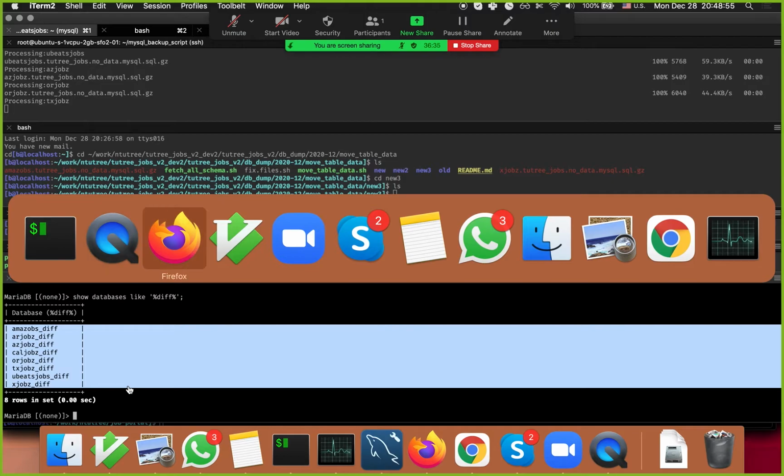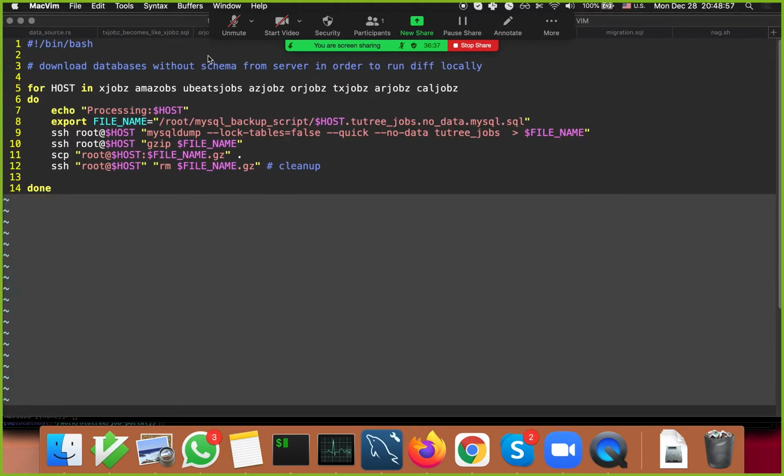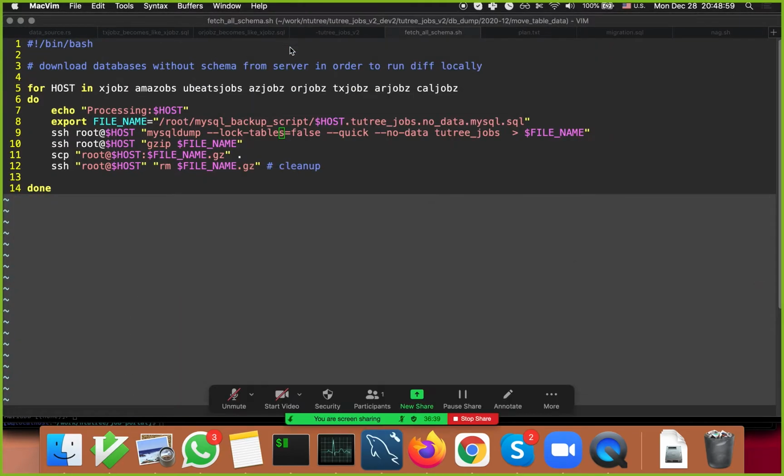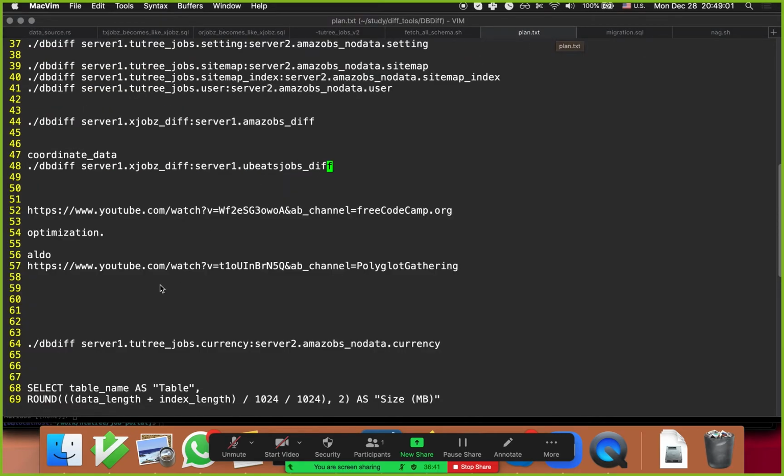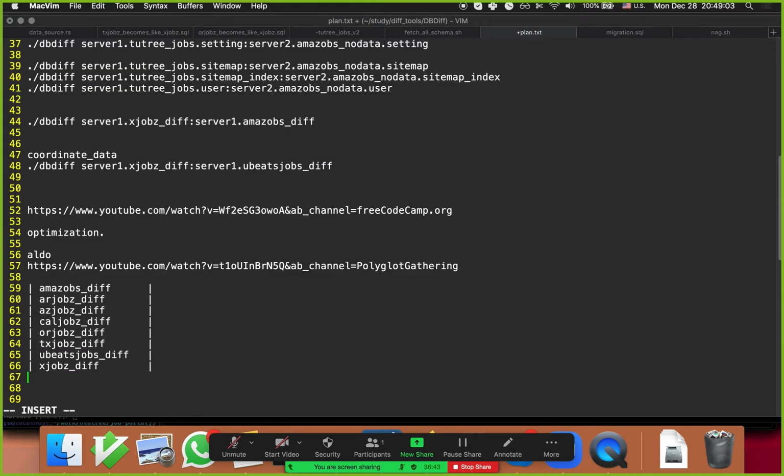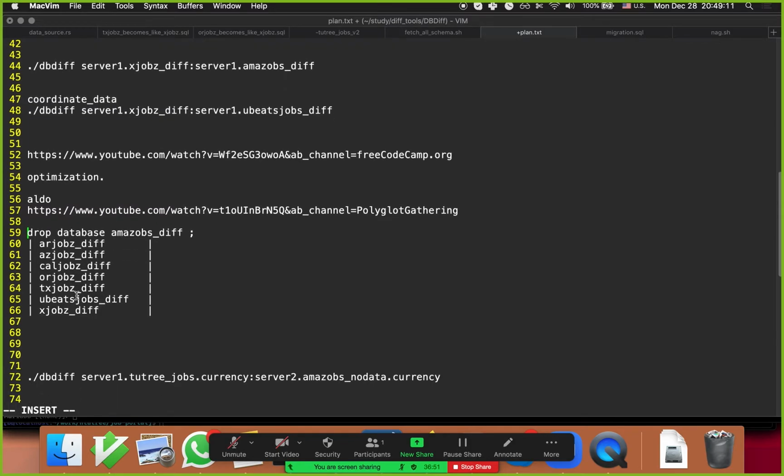So for sake of example, I'm just going to delete my local databases. The way I'm going to do that is by using drop database. Make sure you're dropping the right database. Of course we have to change this all over, so I right click here and select block to select a square block of text and then copy paste it.